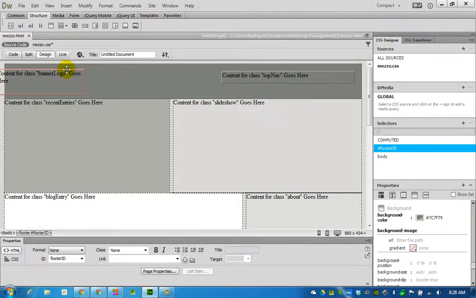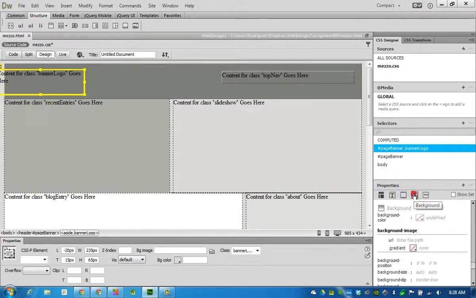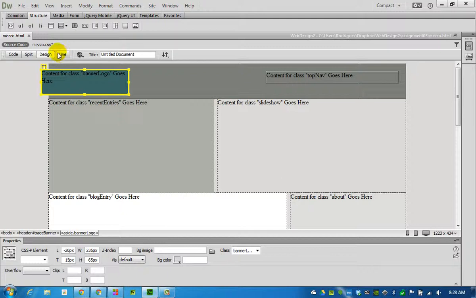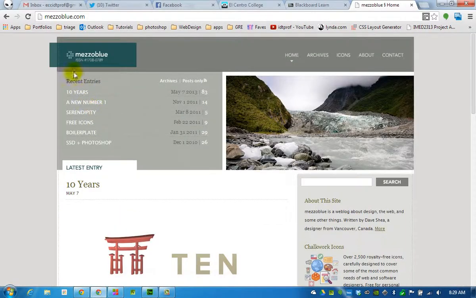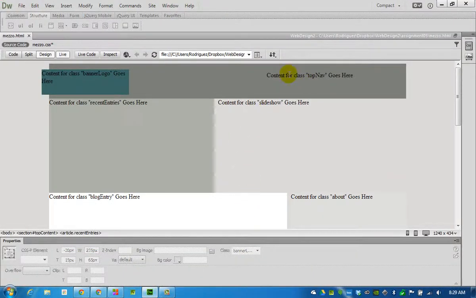I'll select that banner logo and click on the background and do a hashtag Control V. When I do a live preview of what's going on, you'll see that it's this blue all throughout, and in the page it's actually lighter on one side, darker on the other. So this is not a difficult process to undertake.